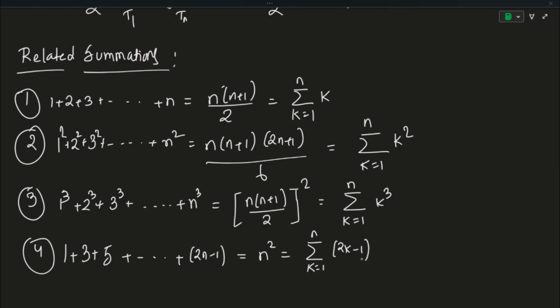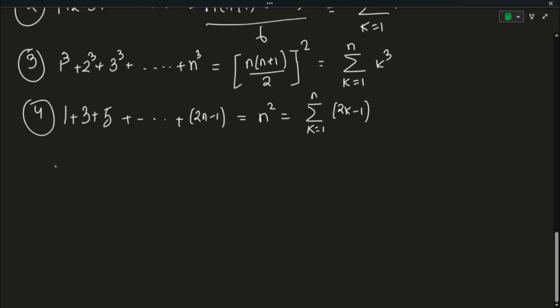of 2k - 1. Okay, this you can do. So these are some of the known summation formulas that you can use whenever you are doing any sum and these kinds of things come up. Okay, so let us understand what is an arithmetic mean. What is an arithmetic mean?